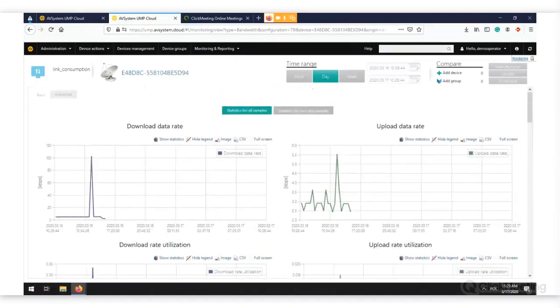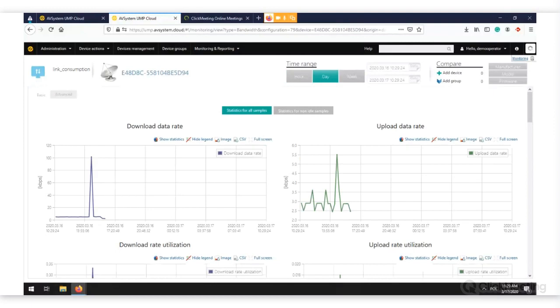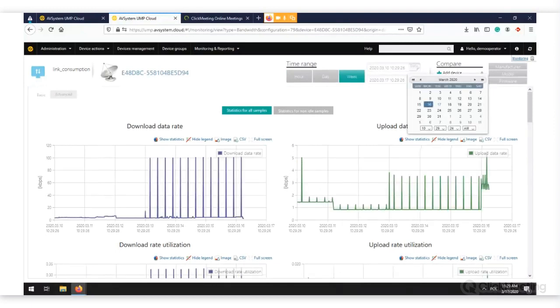As you can see, a lot of charts, and all of the data can be exported to a CSV file and downloaded to your PC. You can change the time range of data presentation from hour, by day, by week, or you can choose some custom time range. So it can be 10 days or 20 days, doesn't matter.